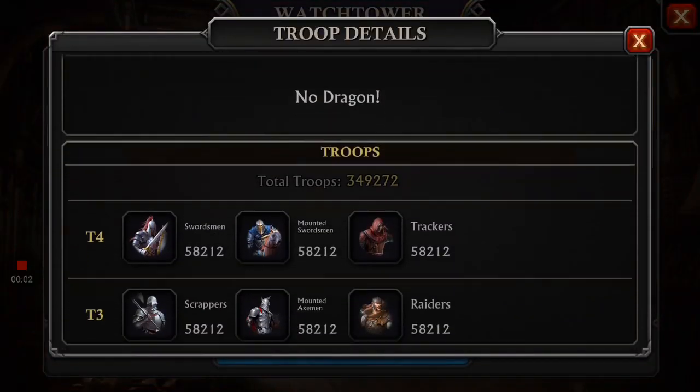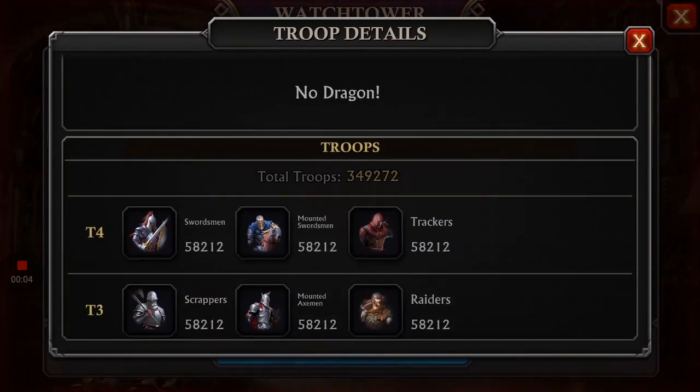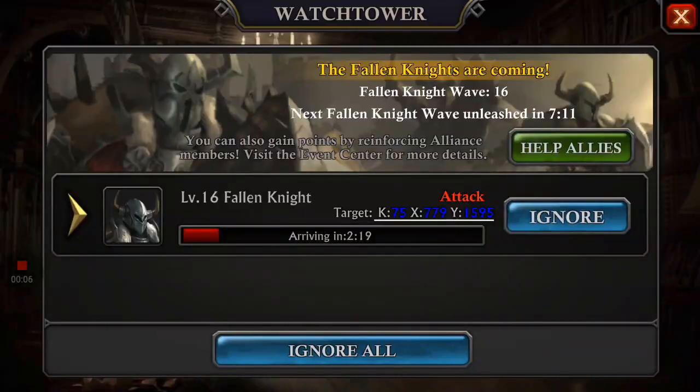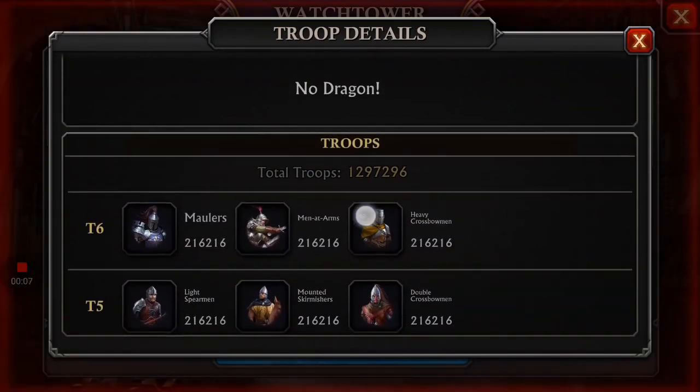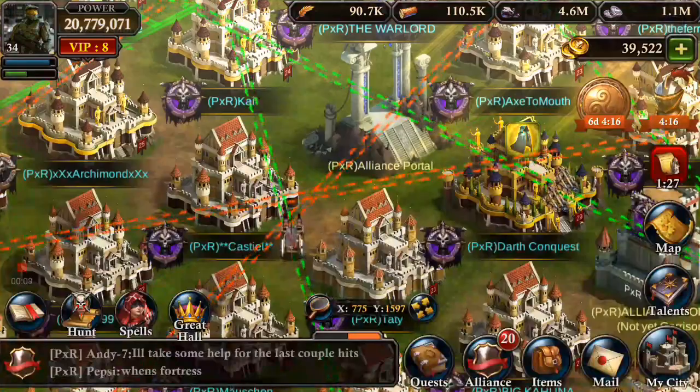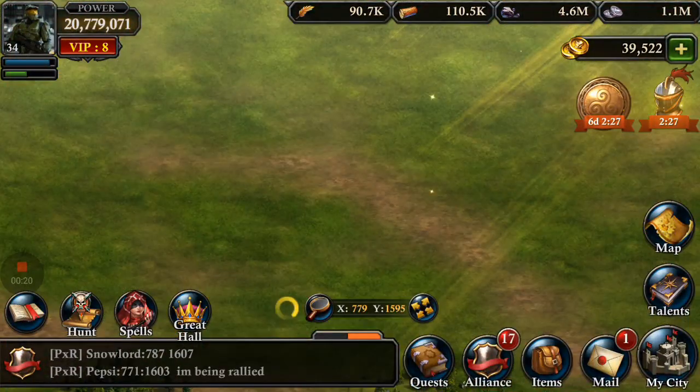And again, at this point, for the sake of the video, I'm not showing each individual attack land. I'm just showing the different waves and how much they are. So that was level 16, now we're at level 17, that was 1.2 million troops.